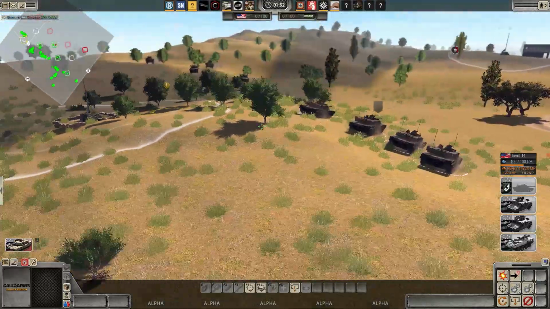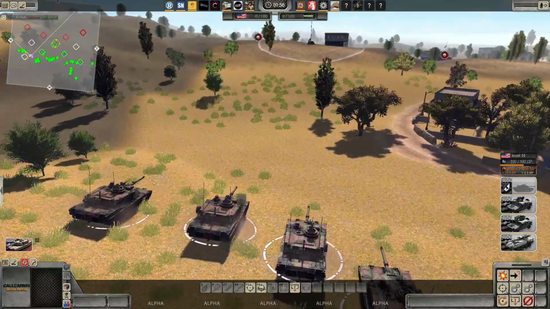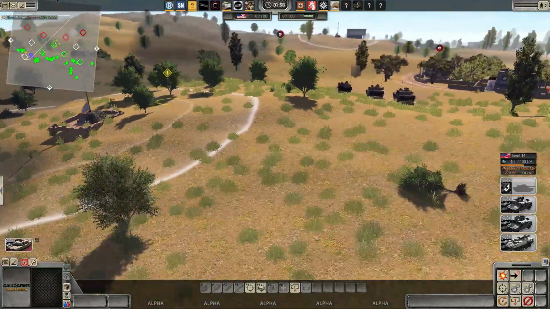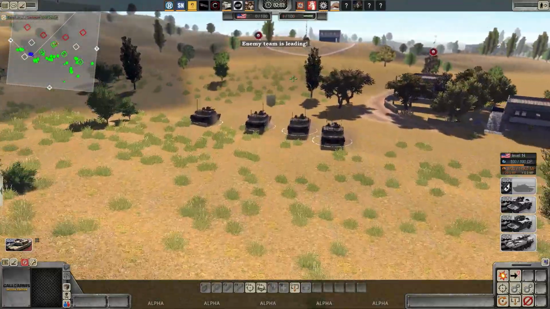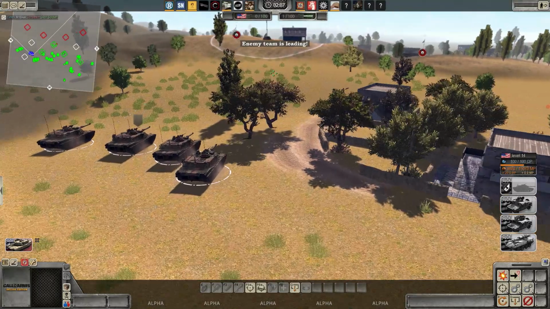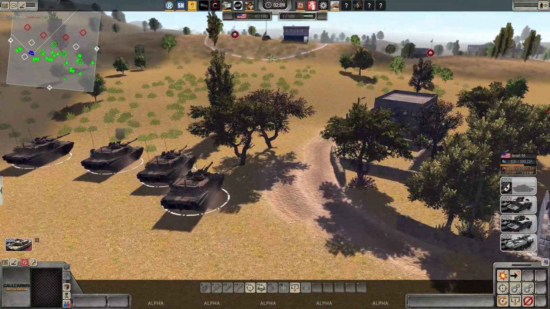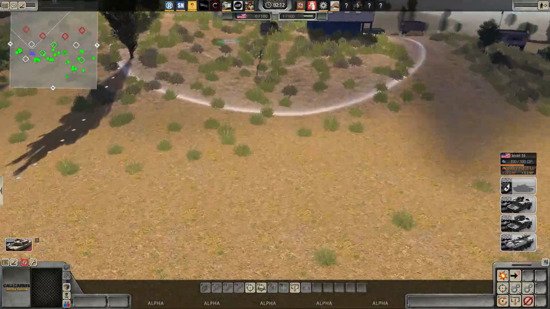Are you able to zoom out at all anymore? This is about as far as you can zoom out. Don't forget to cap those zones, though. We will need those zones in order to win. So we need to have somebody capping zones, if anybody's got a light vehicle or a Humvee or something. Remember, if you double right click, guys, your vehicles will move at top speed. One click means they'll move at infantry speed, which means they can move with infantry, and double right click means top speed. I'm going to try to get up this hill here and capture this zone.